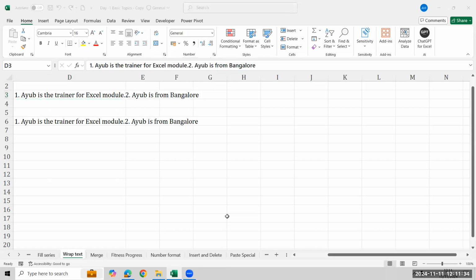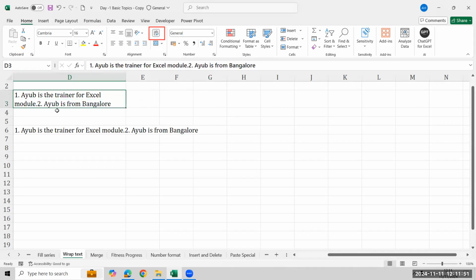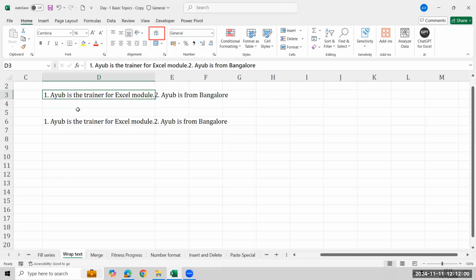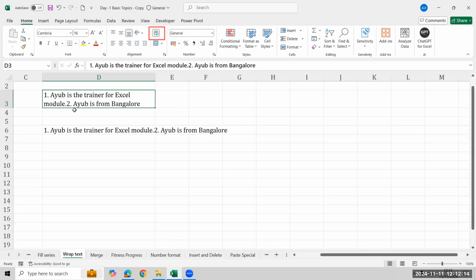If you click on this, this is called your wrap text. If you keep your cursor on it, it will show you that too. So here you have a wrap text option. If you select this, it will automatically fix it. It is increasing the height and fixing the text in the D cell itself. Can you guys cross check once? You just need to select the cell and click on that, and it will auto fit the size.